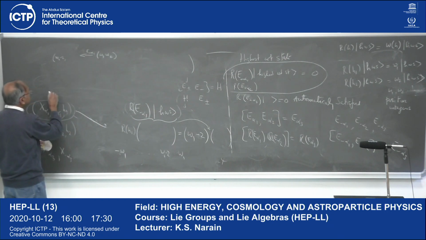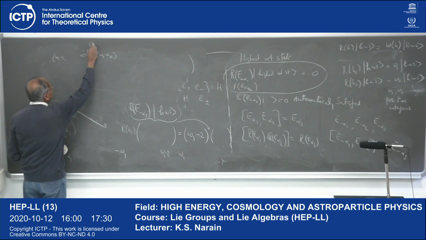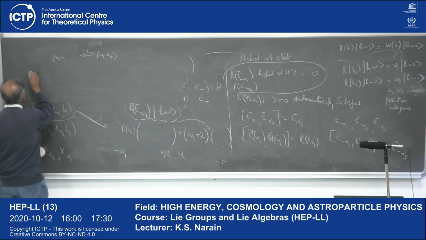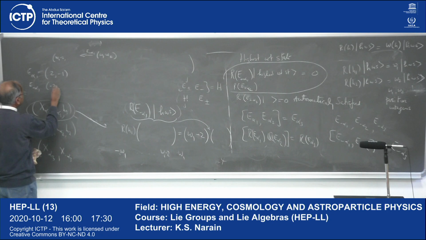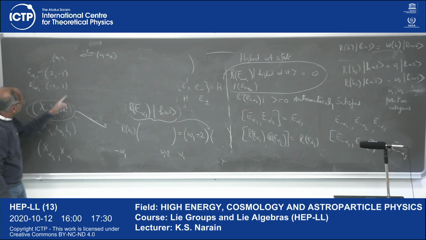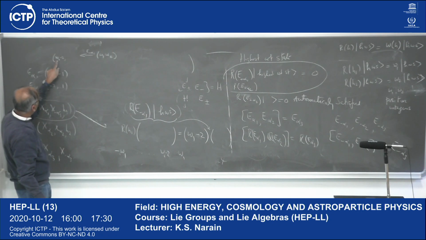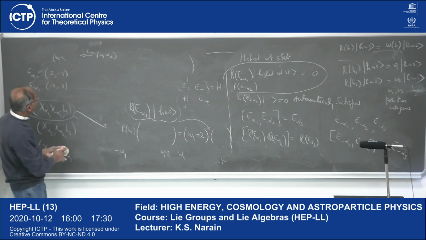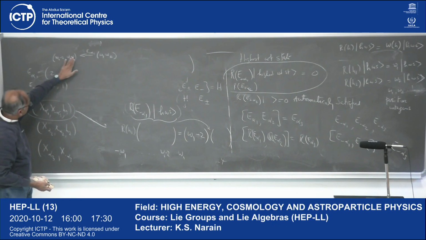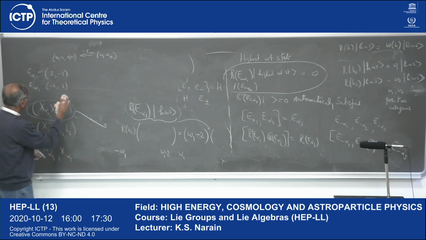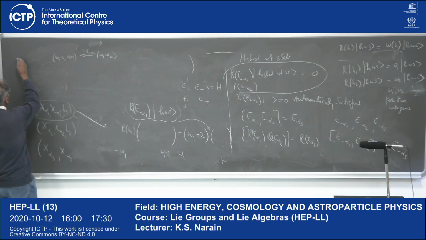Remember, E alpha 1 in our notation was 2 comma minus 1. This was the H1 eigenvalue and this was the H2 eigenvalue. So E minus alpha 1 will have eigenvalue minus 2 comma 1. So when you apply E minus alpha 1, of course W1 shifts by minus 2, but W2 also shifts to W2 plus 1. But I'm not focusing on that, I'm just looking at this object. And so on, you keep going, and finally you will get W1 minus W1 after some steps, and there will be something in the second one.